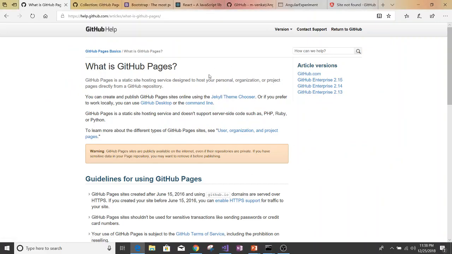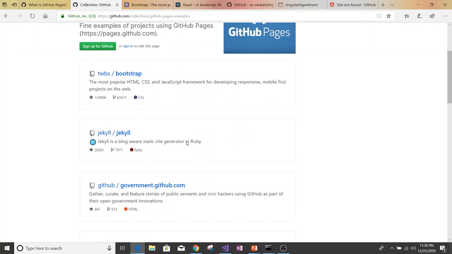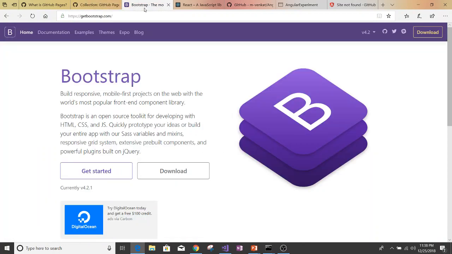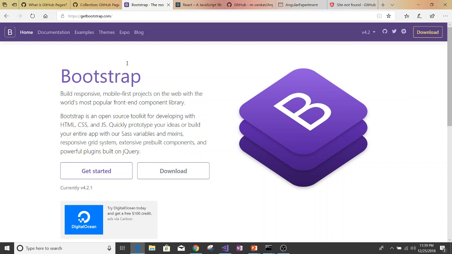There are a lot of very familiar sites already on the internet, published on GitHub Pages. For example, Bootstrap. If you're working with Bootstrap, you would definitely have come across this site. This is simply a GitHub page.